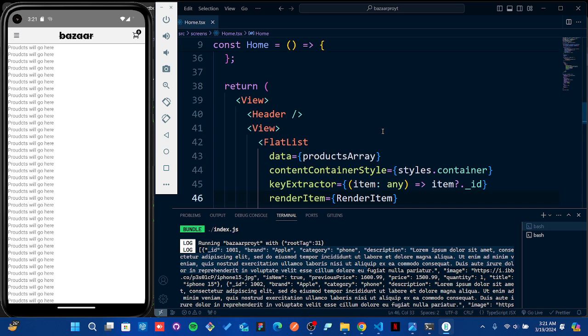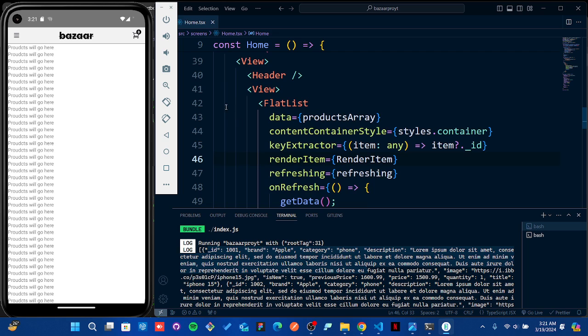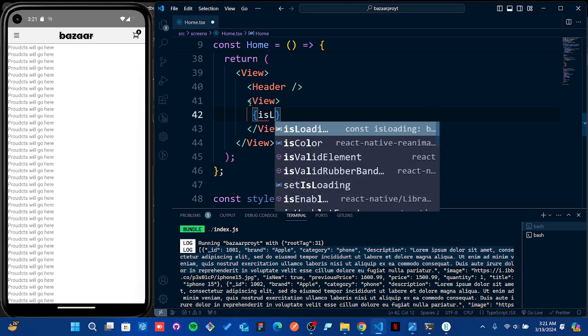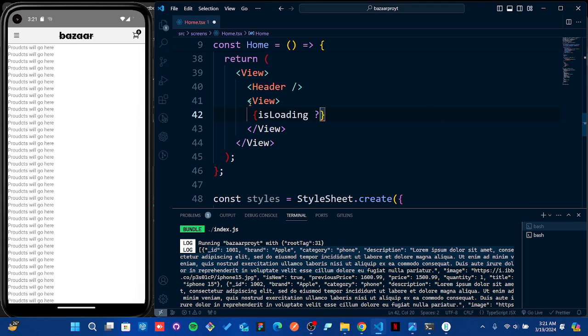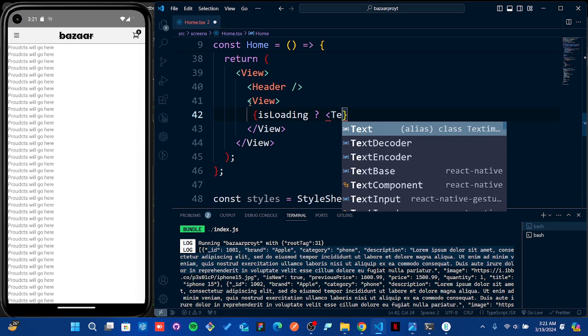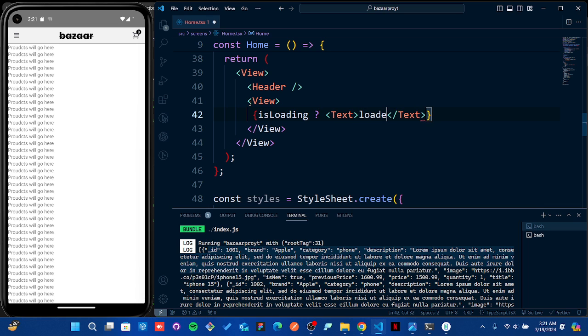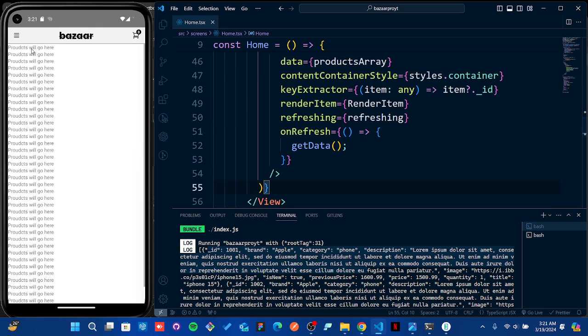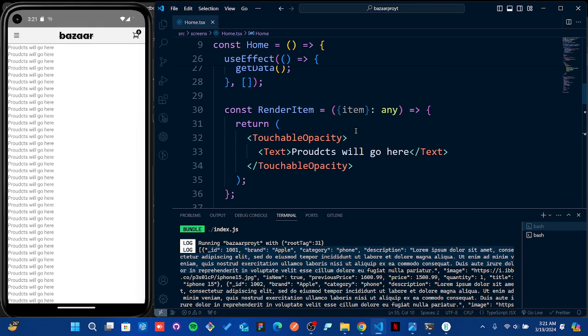So now I'm first going to create two parameters. First thing first, I'm going to create a loading instance. Actually, how are we going to show that? So in that view, remember that FlatList. I'm just going to make it so that if isLoading is true, then I show that loader. So there will be my loader, and here I'm going to generate the FlatList. So first you see the loader coming, then the products. So we will create a perfect loader.